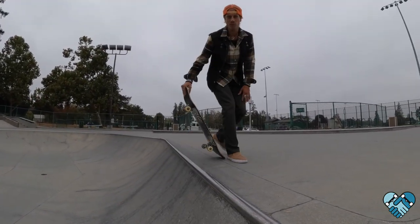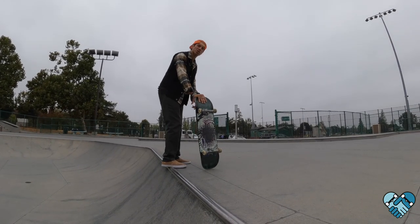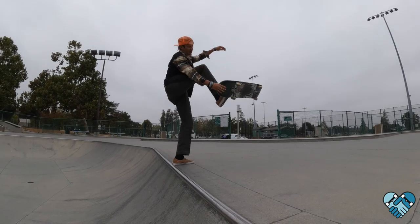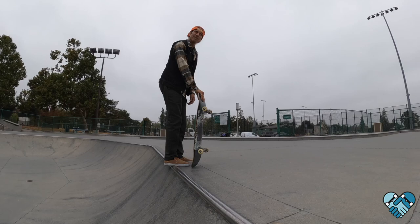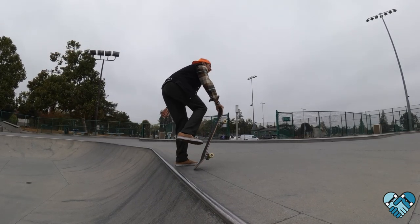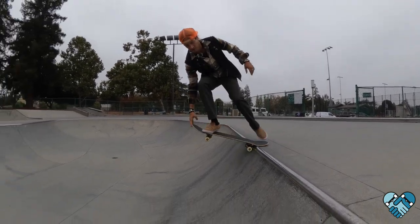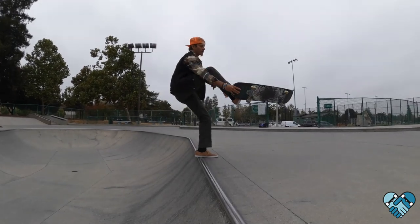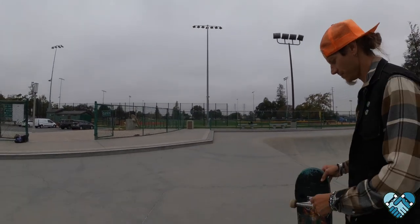Notice when I swing that board out and around, that's what I'm talking about. I'm using the momentum of my launch out to let my board swing up and then drag it back in, keeping the natural flow of the board. That way I don't have to muscle the weight of the board. As it goes up, I let it go up. And then as it comes down, I just pull it back in down tight to my body.